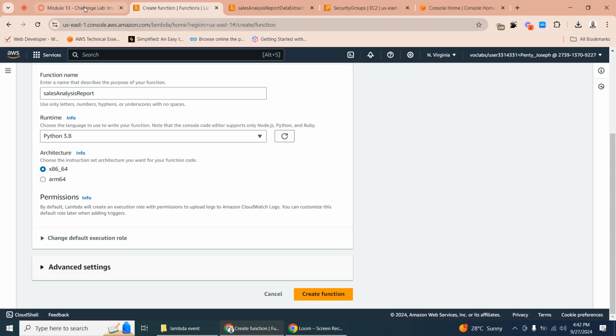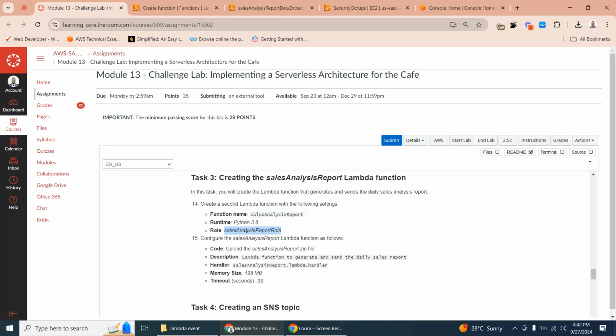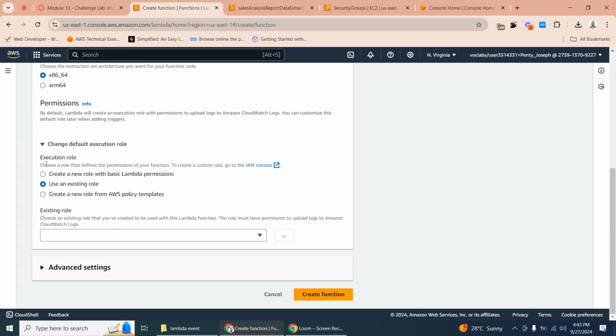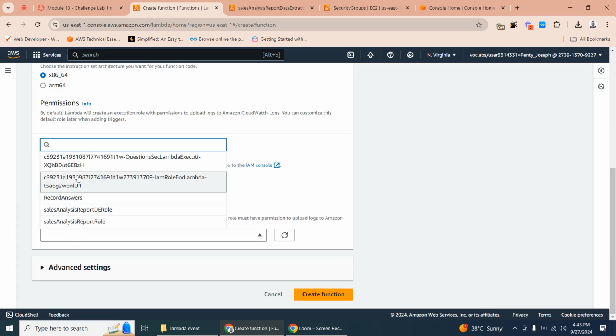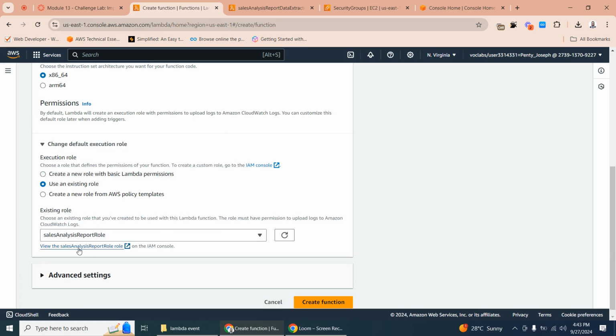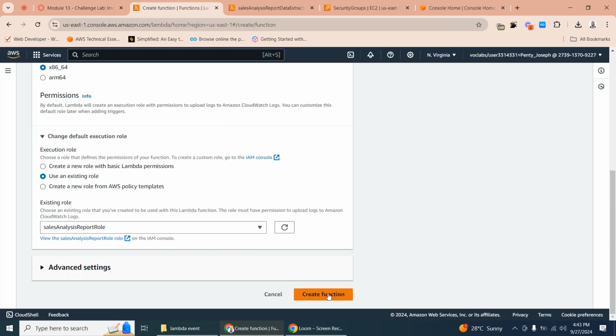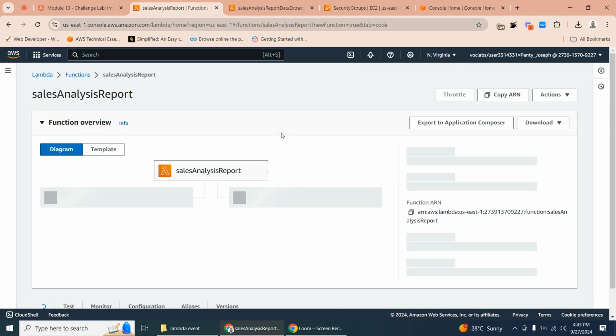And then going back there, the role I'm supposed to choose is the sales analysis report role. So change default, use an existing role, and then the sales report role. Okay, so sales report role, yes. So that is all. Now we can go ahead and create this function as well.